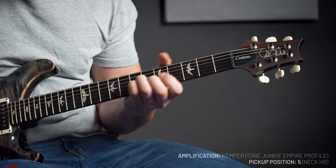This is the original PRS style, and this is their own style. This look is unique to them. But they also do a single cut, which looks like a Les Paul. It's their take on it. They'll do a single cut with a more modern sound and trim and everything, but they also have what's called the 594 single cut. They have a McCarty, and they also have a 594.